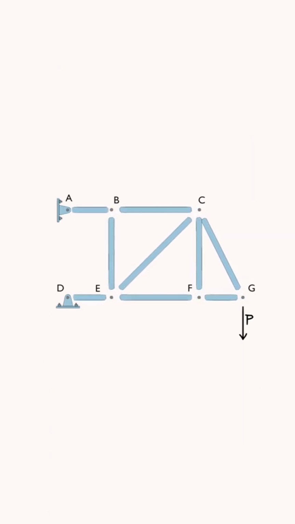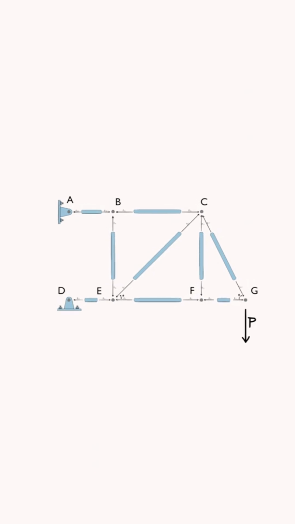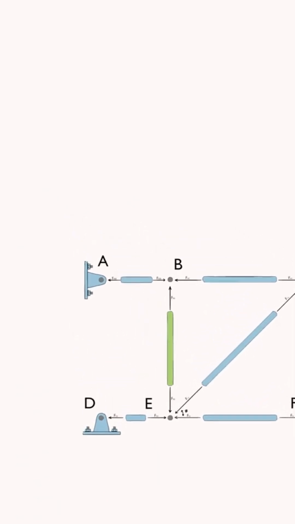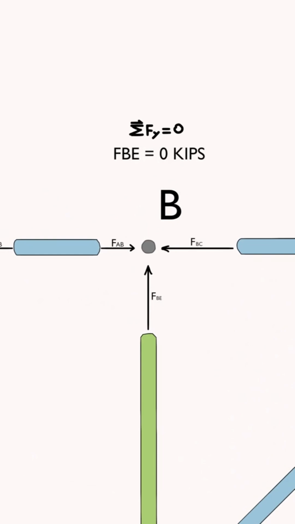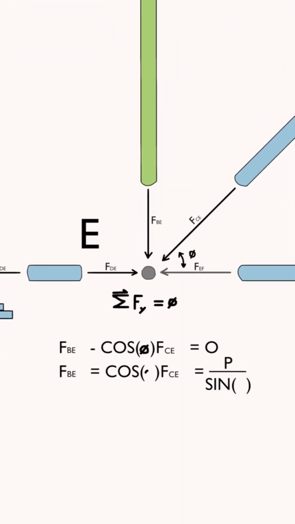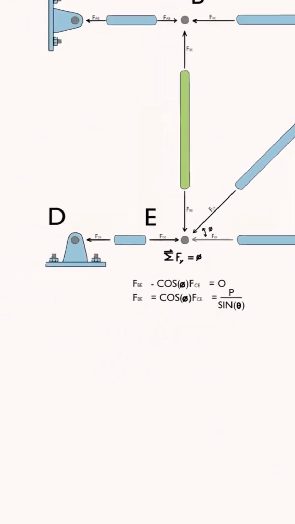When analyzing a truss using the method of joints, if you find that the forces in the members don't align, for example, if the internal force in member BE is 0 when applying the equilibrium equations at joint B, but when applying equilibrium at joint E, the force in member CE has a value of cosine of phi times F_CE, stop immediately. This signals that the structure is defective. You might wonder why the equilibrium equations aren't compatible. Understanding this often comes with years of experience in structural engineering.